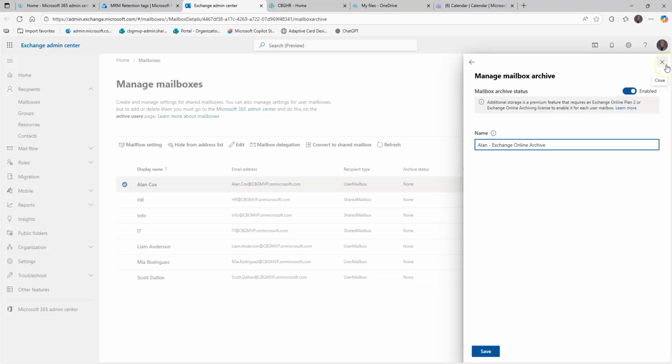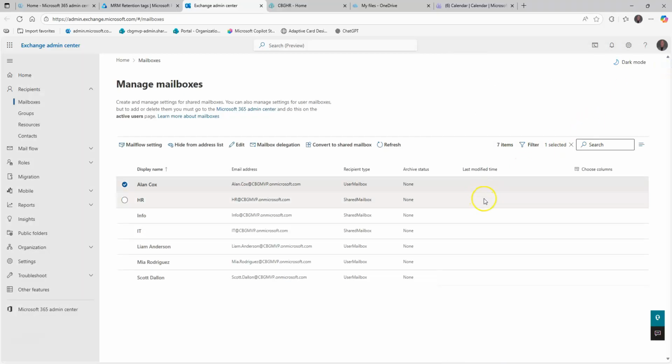And that will show up. It takes a little bit, but it will show up in my Outlook, kind of down below at the bottom on the left hand side, as if I'm connected to a shared mailbox. It'll look kind of like that.